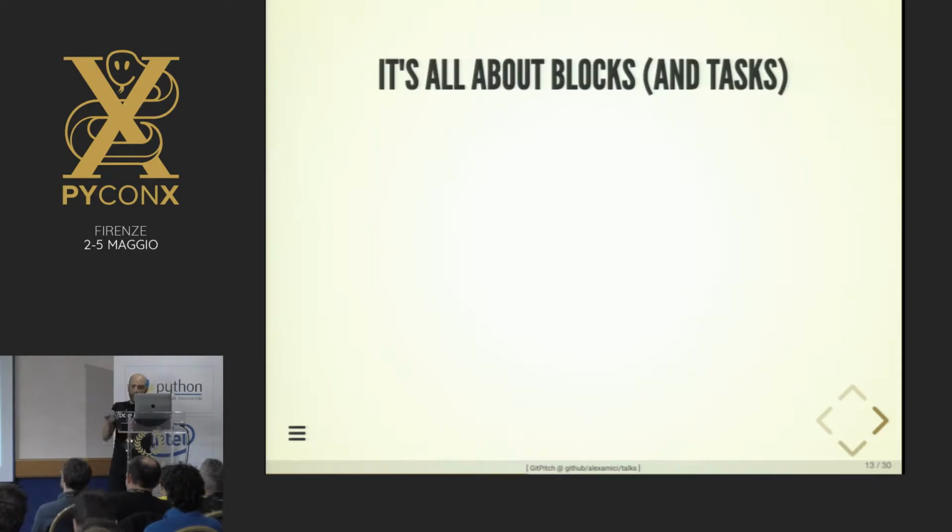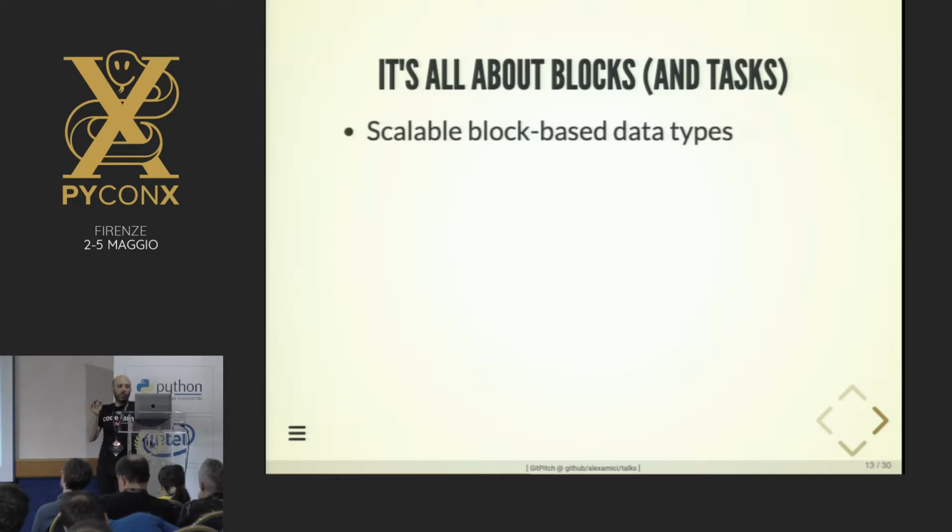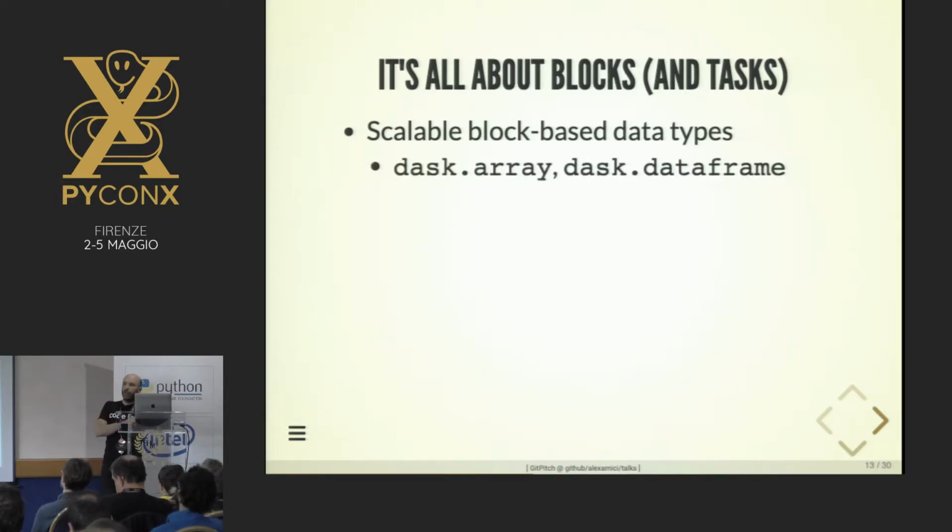And in this case, the key in going to parallel and to memory management is about blocks and tasks. Dask provides scalable block-based data types, which are very similar to the standard NumPy ND array and Pandas data frame.